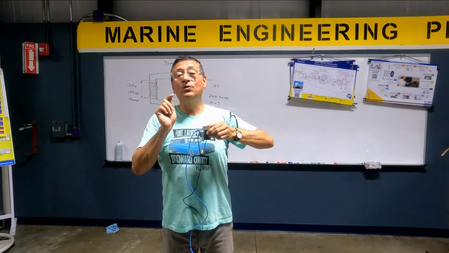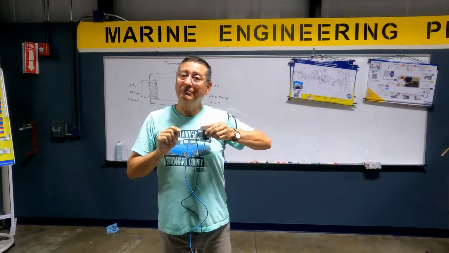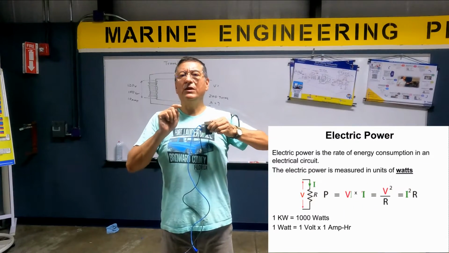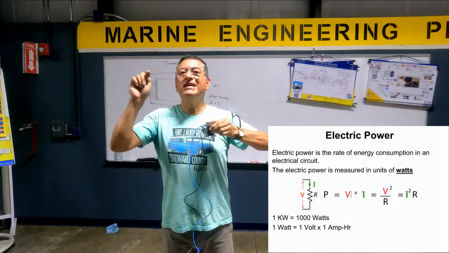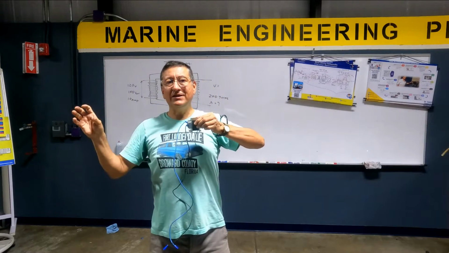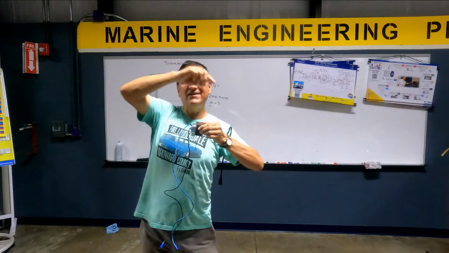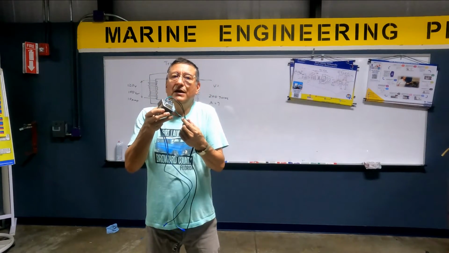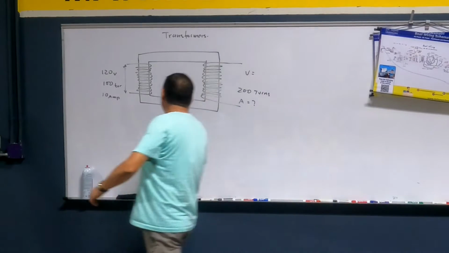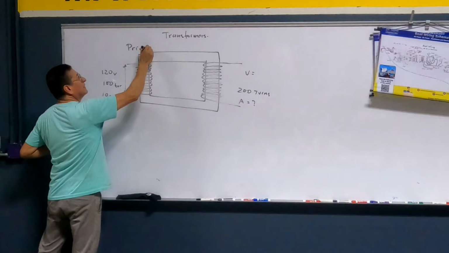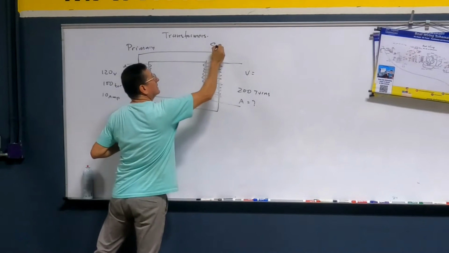And we are going to play with Ohm's law. You remember what is the formula for power? Power is equal to voltage times intensity. Let me check the voltage and how much is the amps. And we are going to play with that. And this is the secret to calculate a transformer. In this particular example, this is the primary, and this is the secondary.